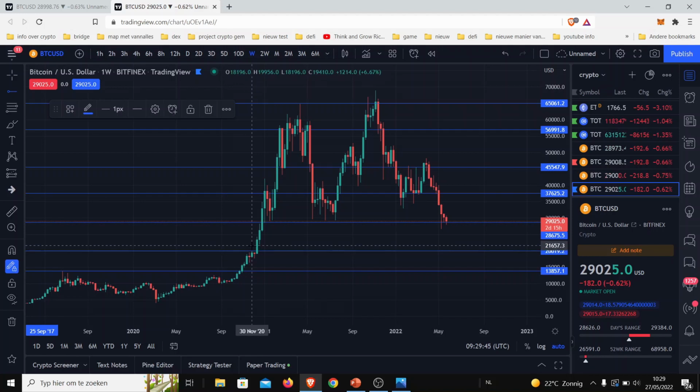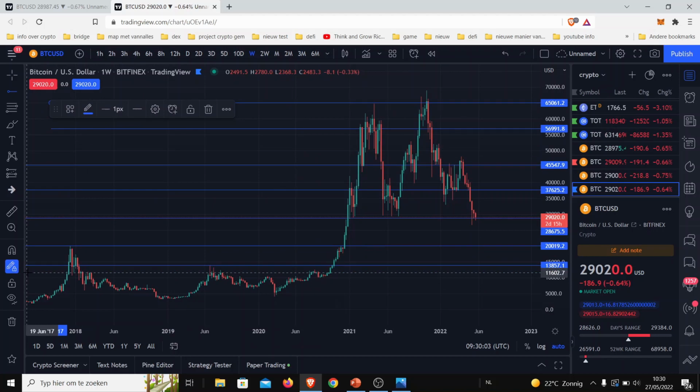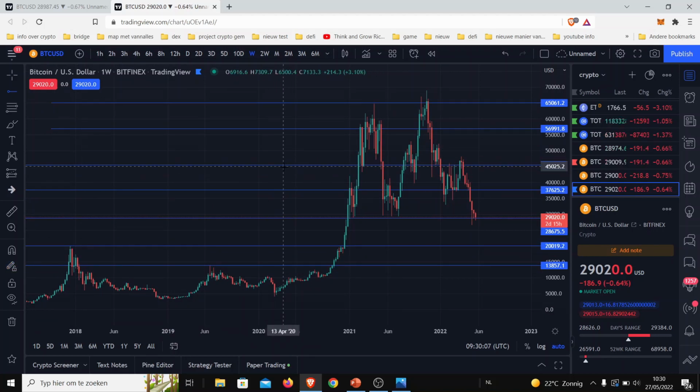So this is like the automatic rally, or the impulse move. This is the retracement, and this is again the impulsive move. So here we go again. So now, first of all, I need to undo my drawings and press ESC so that I can adjust my lines a bit, that I don't have any drawings left. See, and then you get a hand that you can move these lines a bit more.